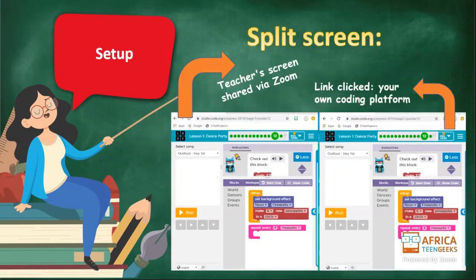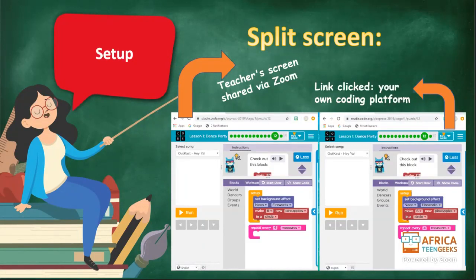This is what it looks like if you split your screen. So later on, when I share the link with you, you can click on it and it will open something like this. So I'm recommending that you put mine on the left here, and then you can see exactly what I'm doing, and you can try and code on the right-hand side.